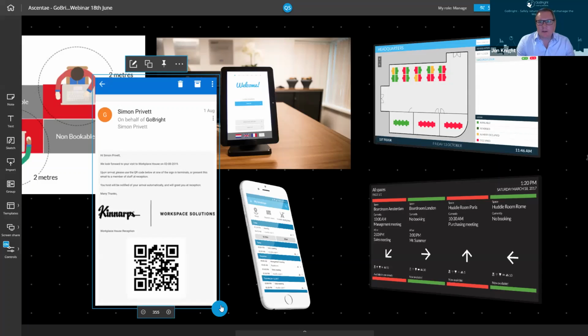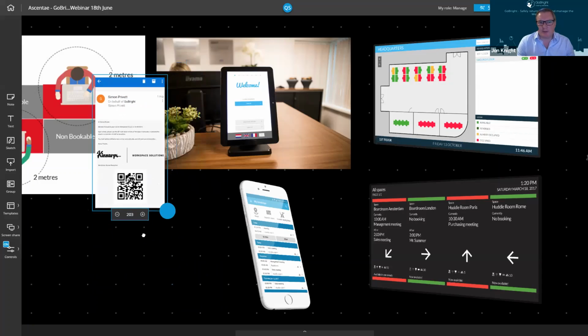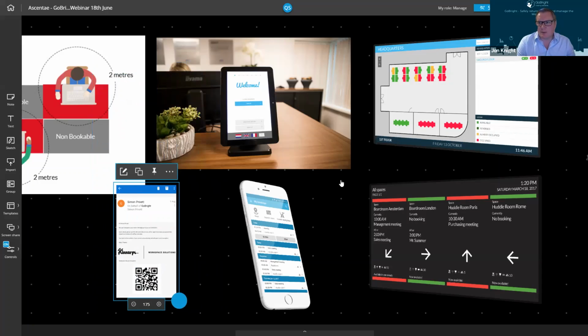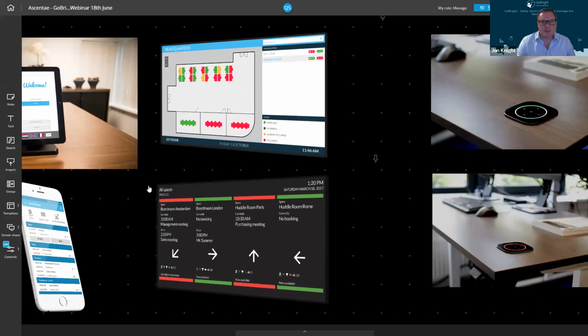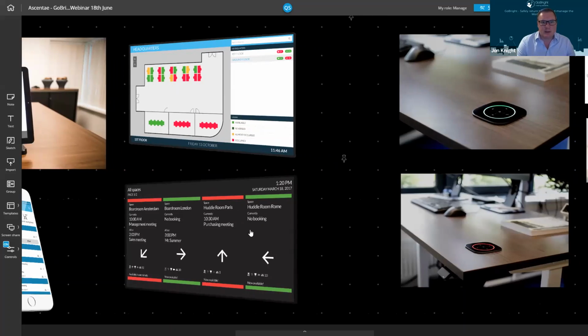And then we've also heard a lot about creating kind of traffic lines within buildings where people are asked to walk in particular directions. So we've got two other examples here of a map of the building, which can obviously be for as many floors as the organization has, and then also some digital wayfinding. So these are other elements within the platform that would enable organizations to plot people's route through the building.